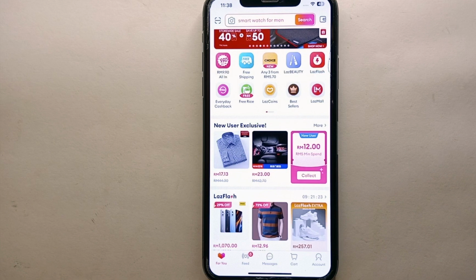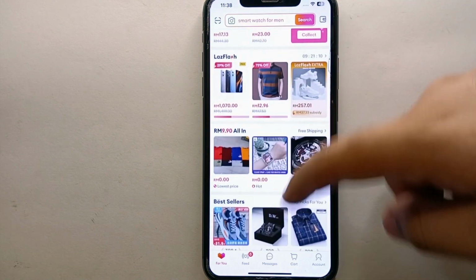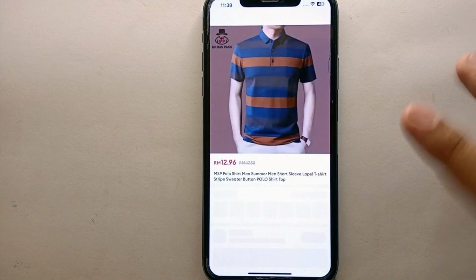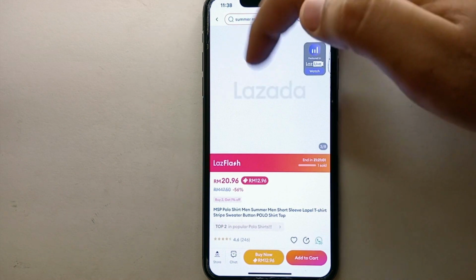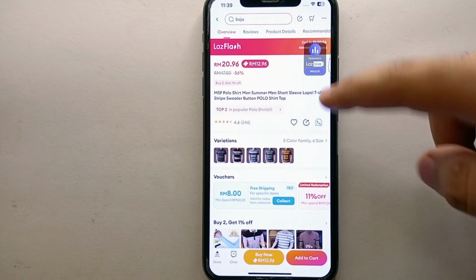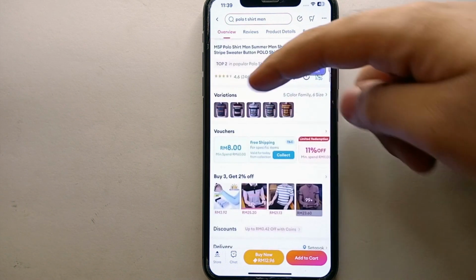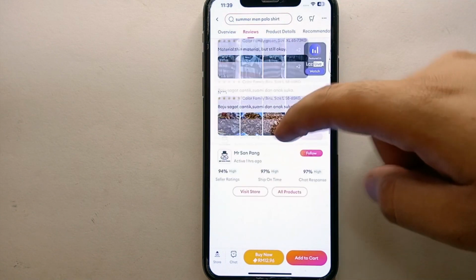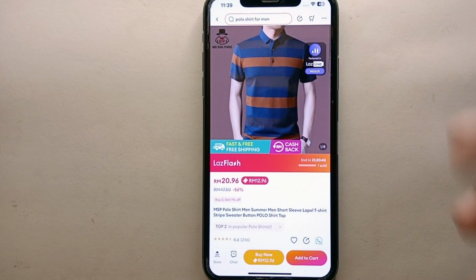So now if you want to ask a question regarding a specific product, then you have to go to the profile of that product. You have to tap on the product image and the product opens, and then you could ask a question on that. It could be any question of your choice, whatever is in your mind, but before that you have to go to the profile of that product. So here I'm going to open a shirt. Once the shirt opens, I will go through some of its images so I will get an idea about it, its description, different variations, and all other information regarding that product, including its reviews. But if you still have any question like me, then we will see how we could ask a question.